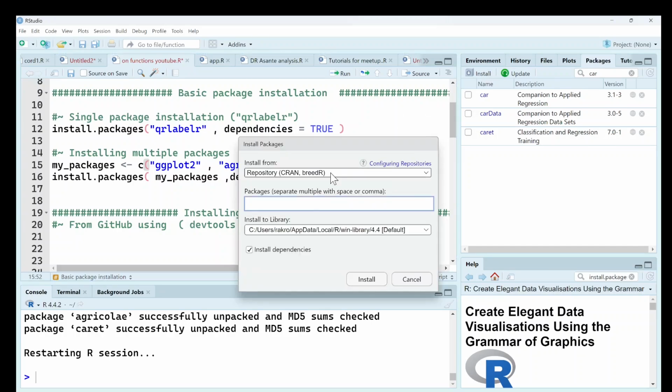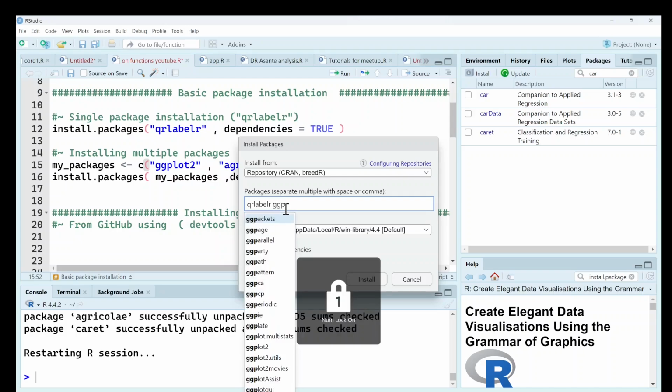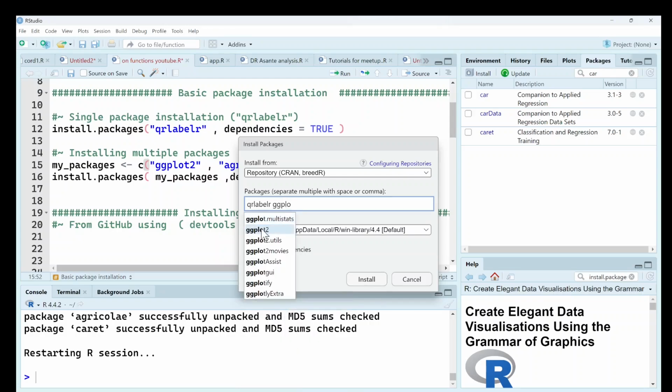And one more thing. That is for single package installation. But what if you want to install more than one? You just leave a space and go on with the second package. So let's say ggplot2, and I have it there, and then I leave a space, and then caret, and I also have caret here, and I can leave a space and go on and on, maybe field book hub.